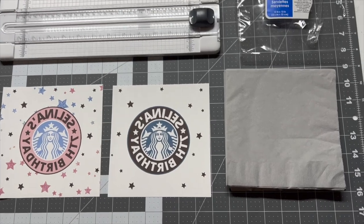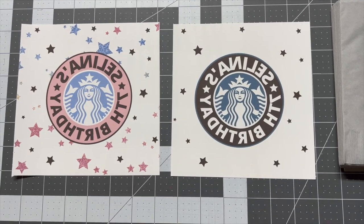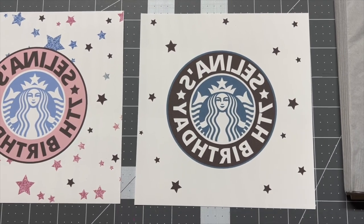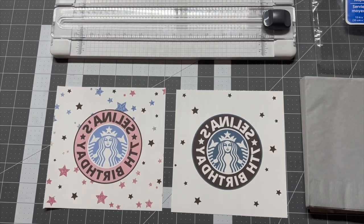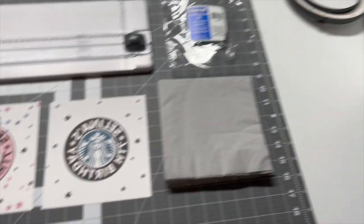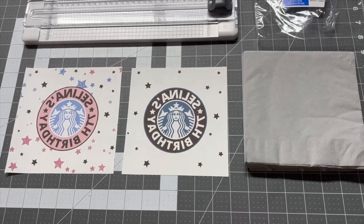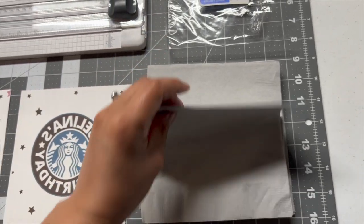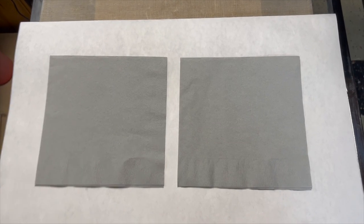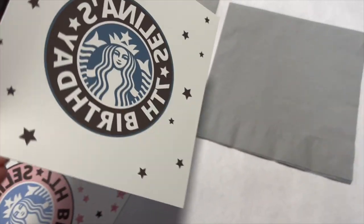All ready to press, guys. I went ahead and opened up our napkins and the designs look like they came out perfectly. I will say that it looks like my ink is getting pretty low — that design is supposed to be more green, and this one is supposed to be more pink and teal. It could be that it's not pressed yet, since a lot of times the print just looks dull. I went ahead and just folded over a big sheet of butcher paper for the bottom. Let's grab both of our napkins and I'm going to try to press them together. Let me grab the designs and flip them over onto the napkins.